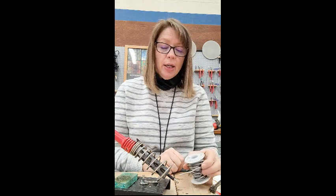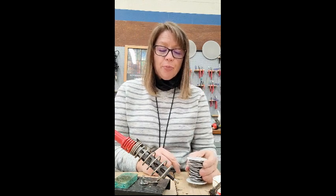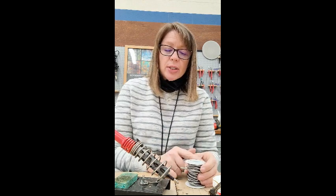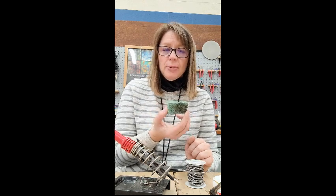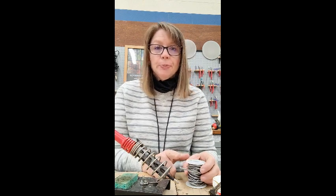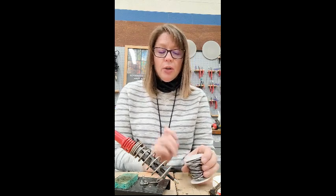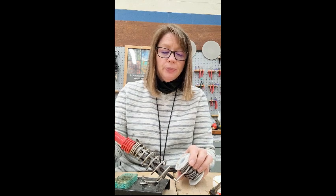And you can test it by touching a little bit of solder to the tip. Once you see that, one, it's probably going to smoke a little bit because of the flux that we put on, and then the solder is going to start to melt. After the solder starts to melt, you want to wait about 30 seconds for the soldering iron to get hot enough that you can wipe it against the wet sponge and clean off all the oxidation off of the surface. Oxidation is caused just from the air, and it makes the tip of this dirty, and then it won't function very well for you. So we want to make sure that we have it clean before we get started.